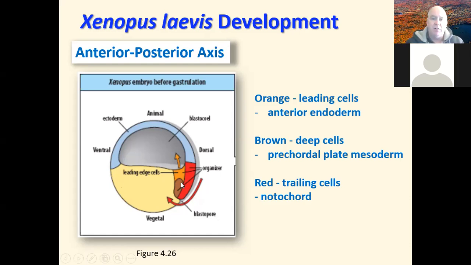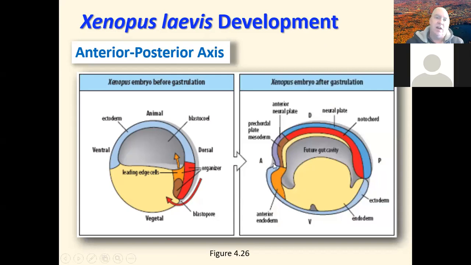And then the brown underneath are called deep cells here. Oh, I'm sorry, the orange is the anterior endoderm. So again, the lower part of the gut that comes in this way. And then here is precordial plate mesoderm, which is the head. And then here is your notochord, which is going to make the spine. So as that stretches out like this, now you've got your anterior-posterior axis. So you can see why I say you've got the whole AP axis scrunched up here in that Spemann organizer, because everything is here and then it peels out this way during gastrulation.